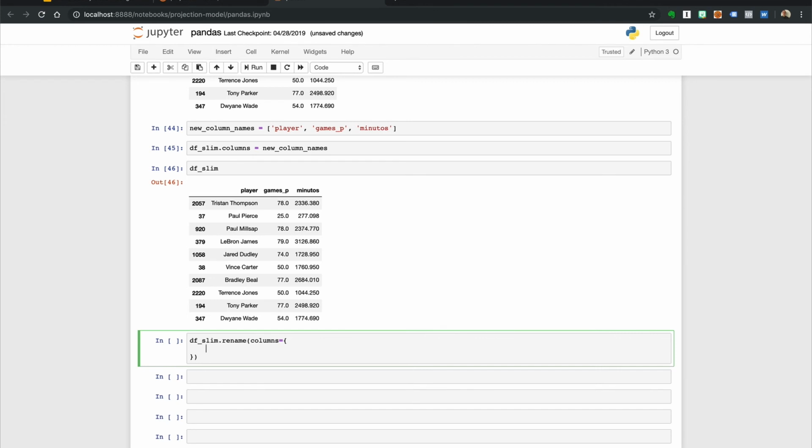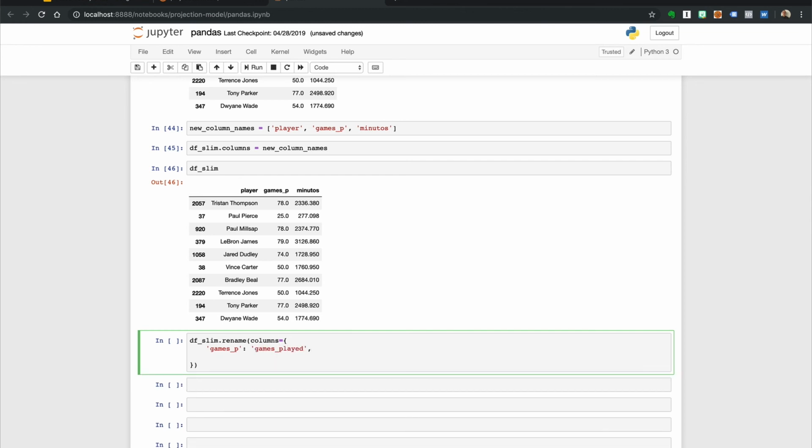So it takes the old name, which let's go back and rename games P as the key, and the new name, and let's call it again games played since that's more descriptive, comma, and let's also rename minutos.